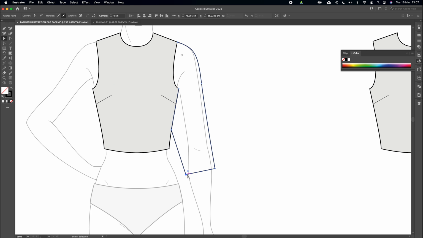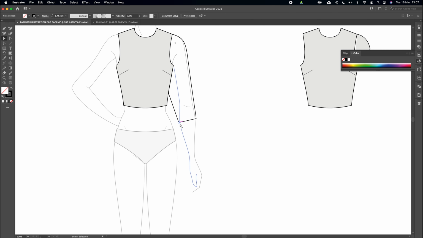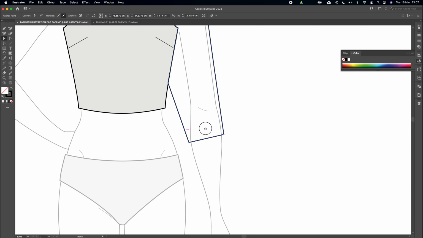So we could have it almost like a boxy fit, but then have it coming in at the wrist, for example. Perfect. Let's have a look at that. Okay, great. But then obviously, once again, we're working with 3 dimensions, or trying to at least anyway. So I'm just going to get my Add Anchor Point tool, which allows us to add a little point here. Then I'm going to Convert Anchor Point, and we're just going to curve it ever so slightly. But with my arrow keys, I'm just going to nudge it down like so.